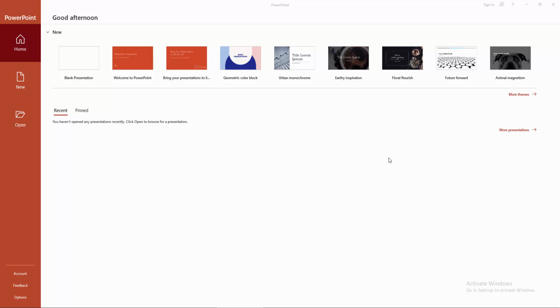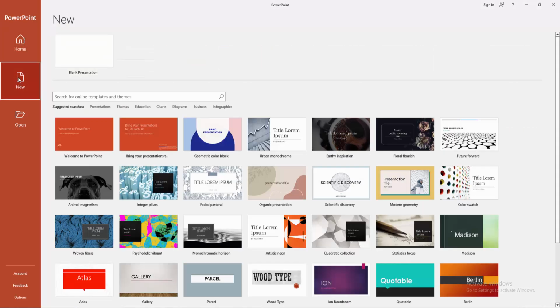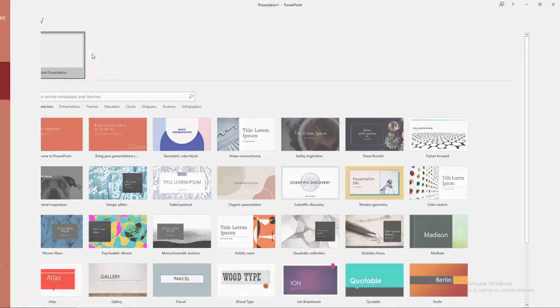In this video, I am going to show you how to open a new slide document in a PowerPoint presentation. Let's get started. At first, open your PowerPoint software. Then here is the Home menu. Then we can see here is the New option. Then click New, and here is Blank Presentation. Then click this.